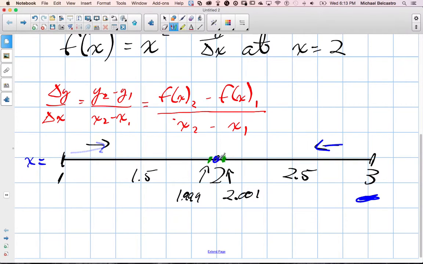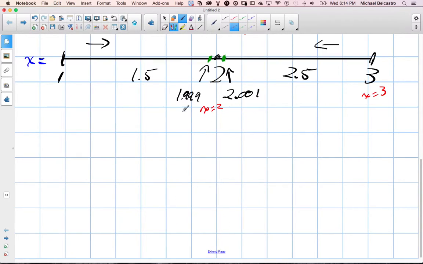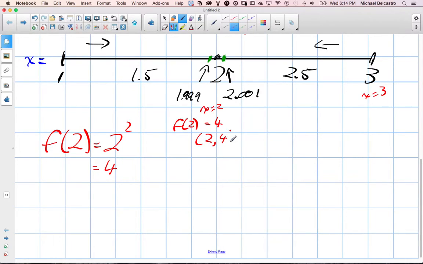So what I can do is try with these two points to start: when x is equal to 2 and when x is equal to 3. We're going to plug them into the exact same equation, our x squared here, and find where those coordinates are, and then find our rate of change from there. So the first thing we've got to do is find f at 2. Since it's x squared, it becomes 2 squared, so that value is 4. What that means is f at 2 is the value of 4. In other words, that's your y coordinate. If we were to make an actual coordinate for this, it would be (2, 4).